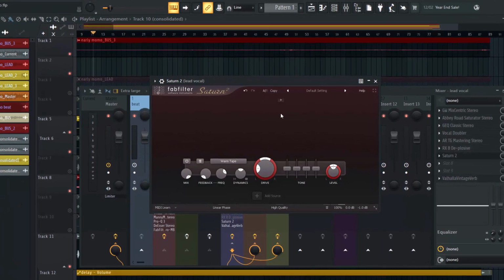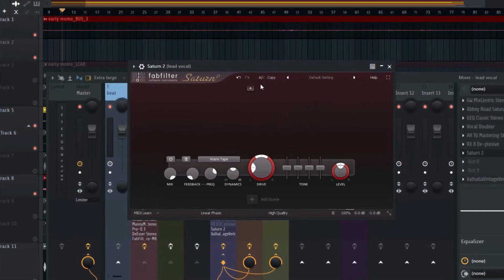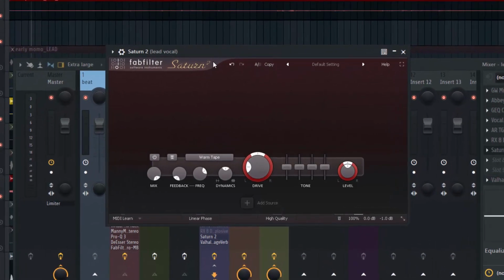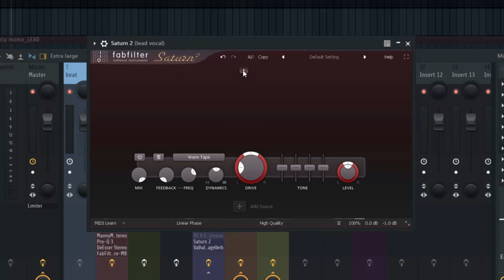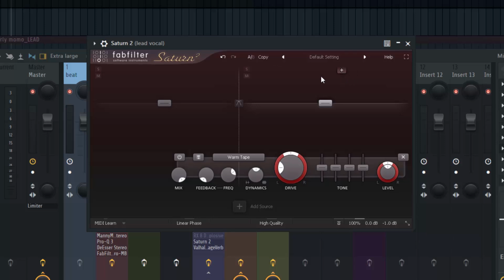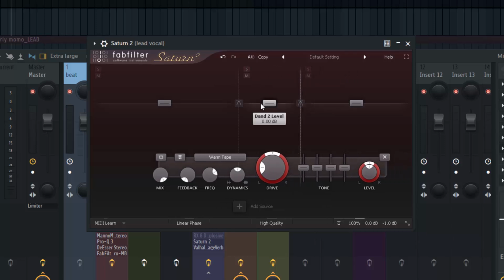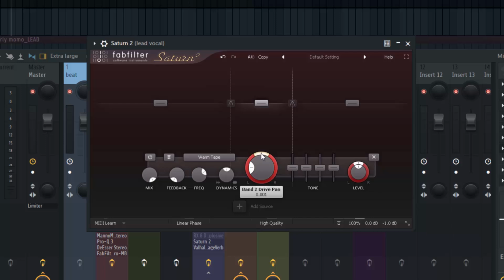Fifth is using the Saturn tool from FabFilter to add some kind of stereo widening to it. This expands the side and the mid-range of the vocals also, which is very good. And what I like to do here is to just select the mid-range of it at this point, and then drag this up to here, and then I'm going to boost and also enhance the side of the vocals a little bit. So let's take a listen and let's see what it sounds like.